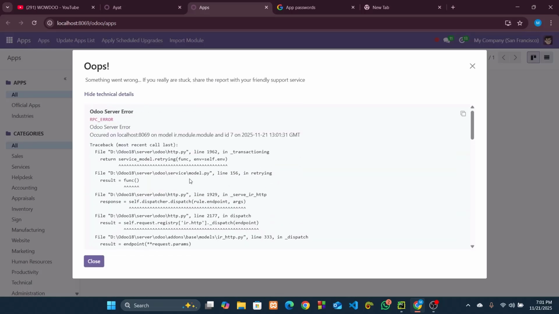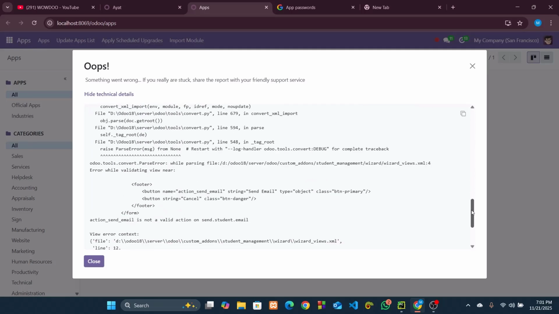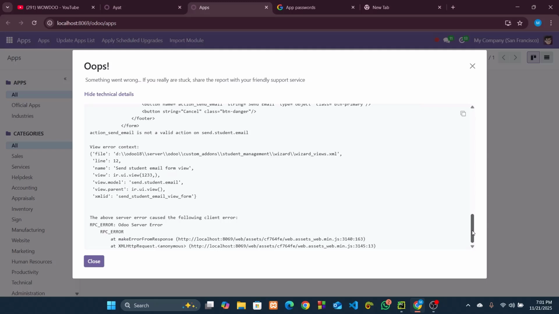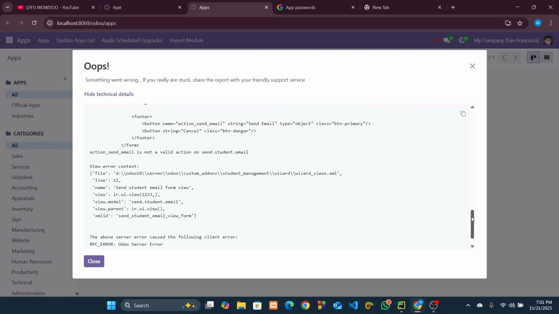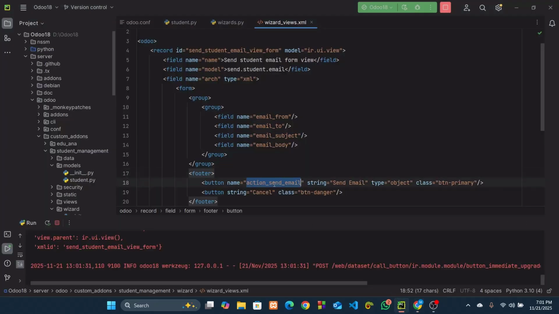Something went wrong. What is the issue? action_send_email is not a valid action. Well, we didn't add that method yet, so let's add this method first, then check.